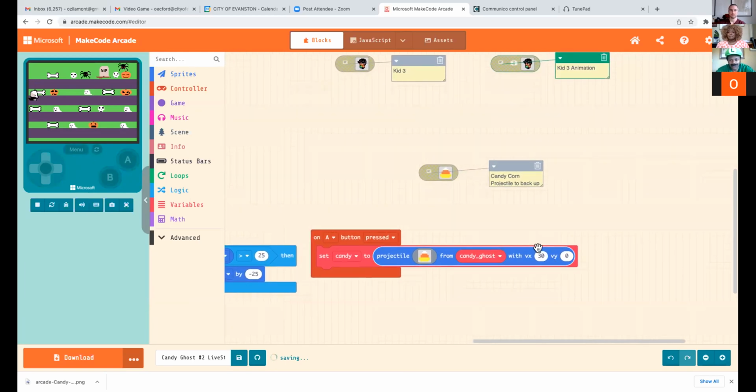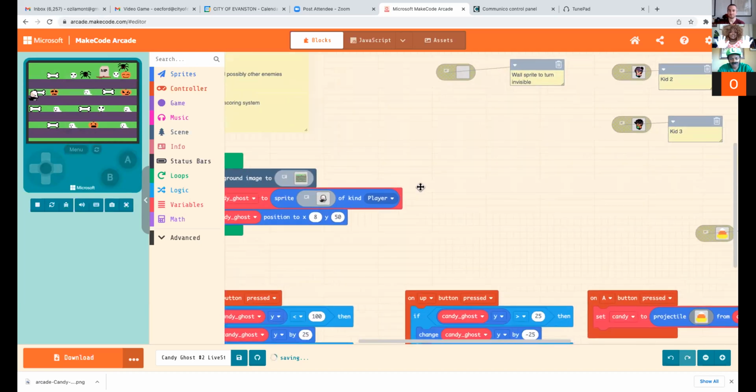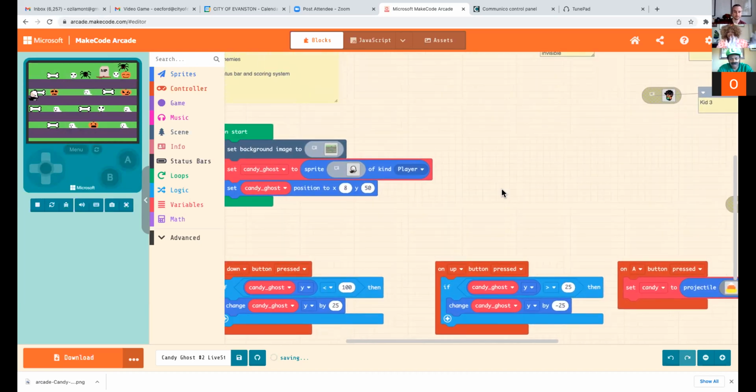It should be this one, right, Tyler? To make it faster. Yeah, if you increase that to a higher number, it will be much faster. If you make it a negative number, instead of going right, it'll go left. Okay, yeah, the Skull Candy Ghost, he's on X Games mode. That's X Games mode.